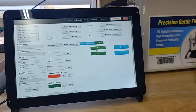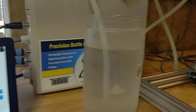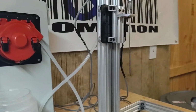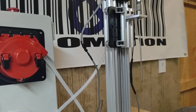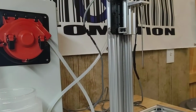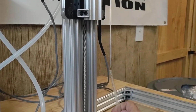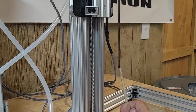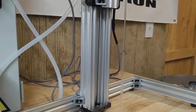So if I go to reset and home it like we did in the very beginning, it's going to bring my nozzle all the way up. And then I'm going to hit this go to start location, and now it's going to go down, and you're going to see it's going to go to where I configured it at. And I don't really like it here, so I'm going to switch it back up a little bit just because that's pretty far down in there.